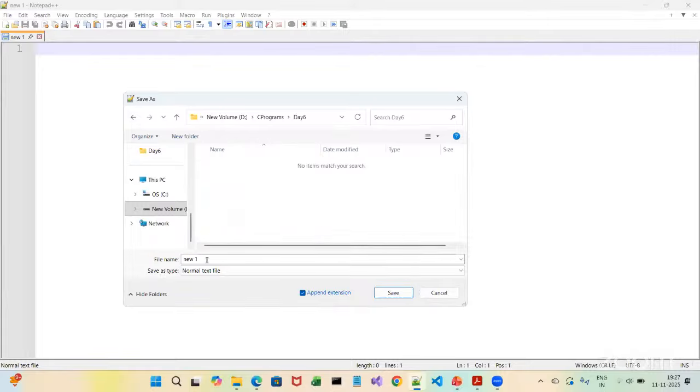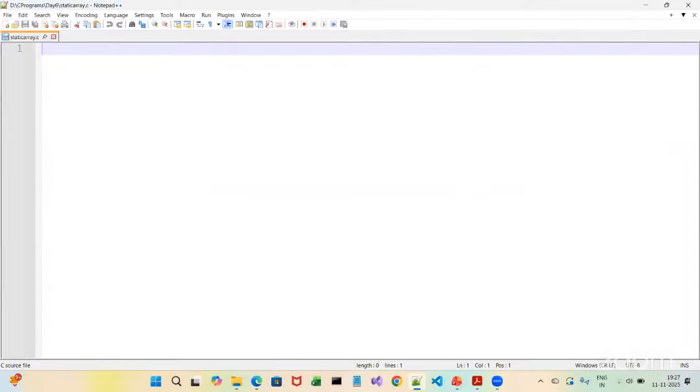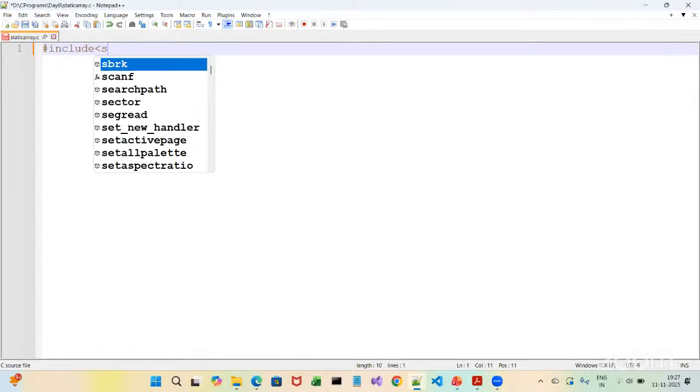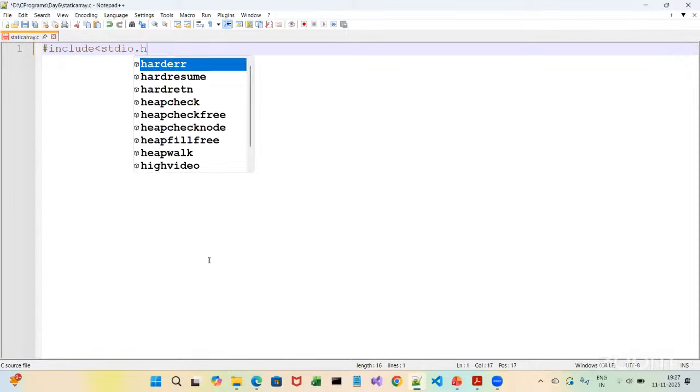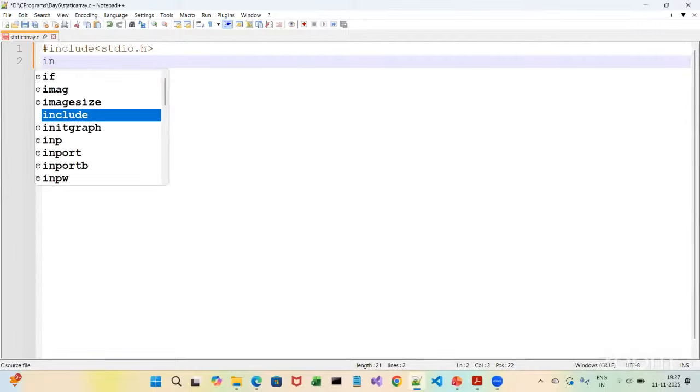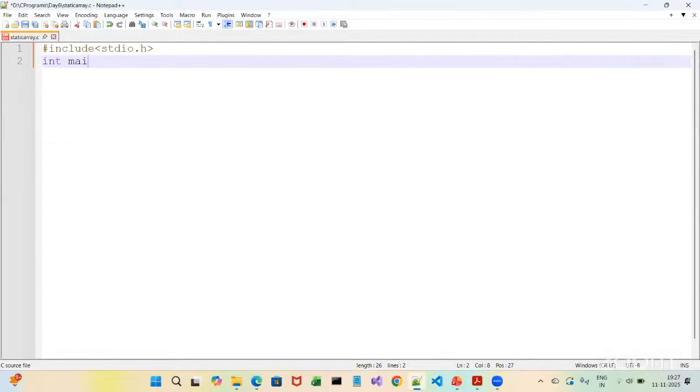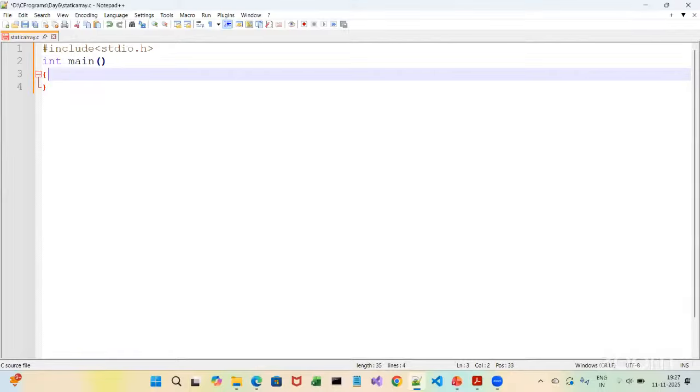I will be saving this as static array .c, so that it is understood. Hash include stdio.h, int main. As of now, we are only using the main function.